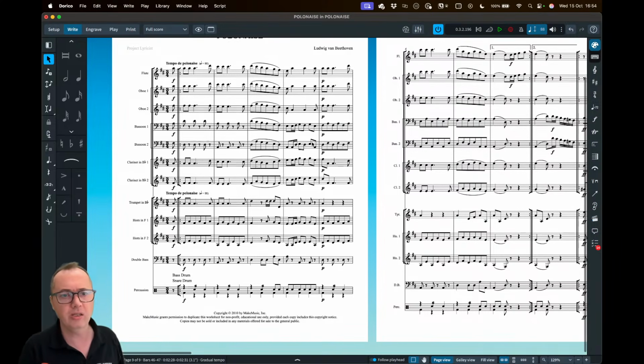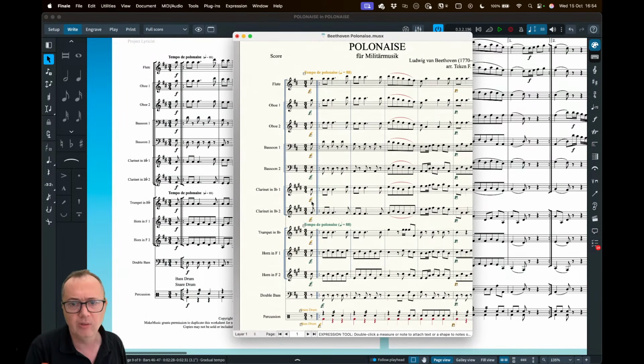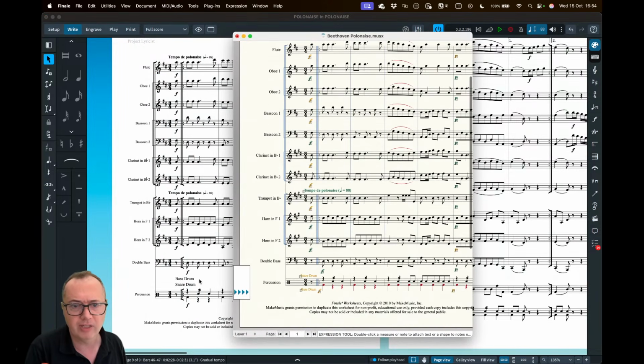Another option actually that you need to be aware of when you're importing music is, of course, the original project here. It will look different. And for example, these labels are different, but it will look different at the beginning because this was a transposed score.